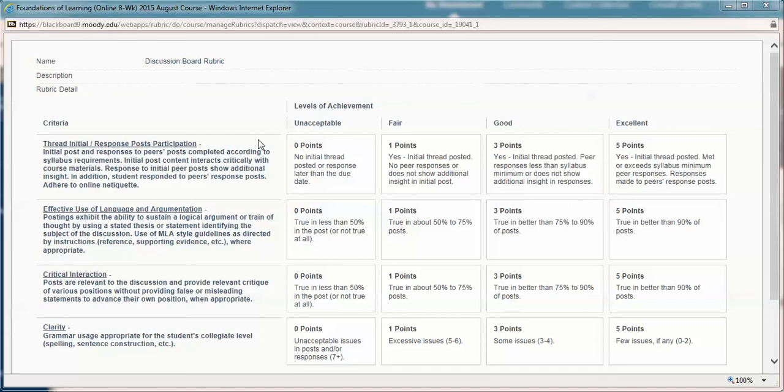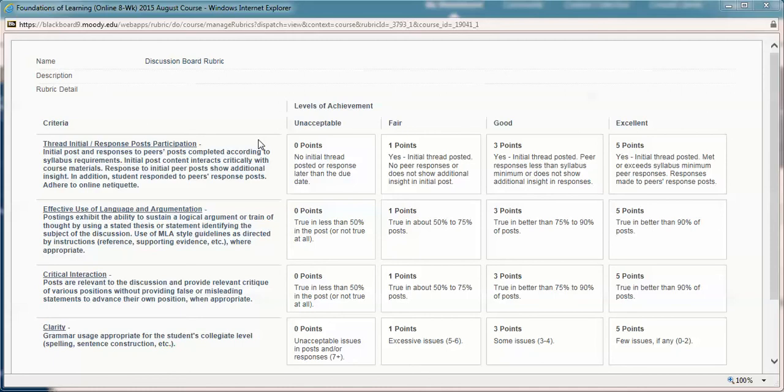One of the things we also want to look at is that we want you to show insight to the post. In other words, you gave it some thought, you had some relevance to say about what you're posting, and that also goes for responding to your peers. In this particular case, just having a yes, I agree, or no, I disagree isn't going to be enough. That's not considered a response. If you agree or disagree, we want to know why you agree or disagree.